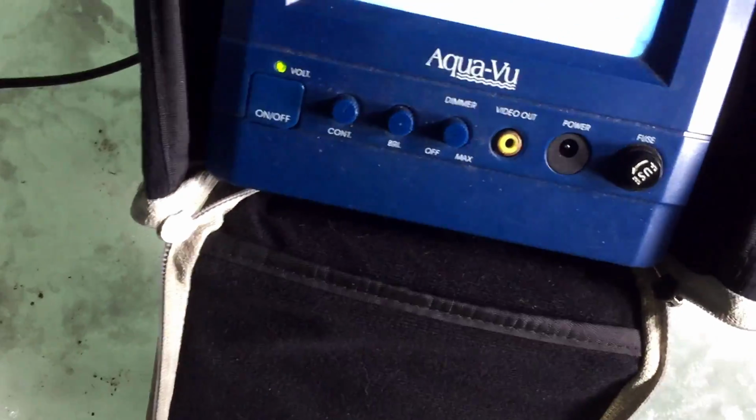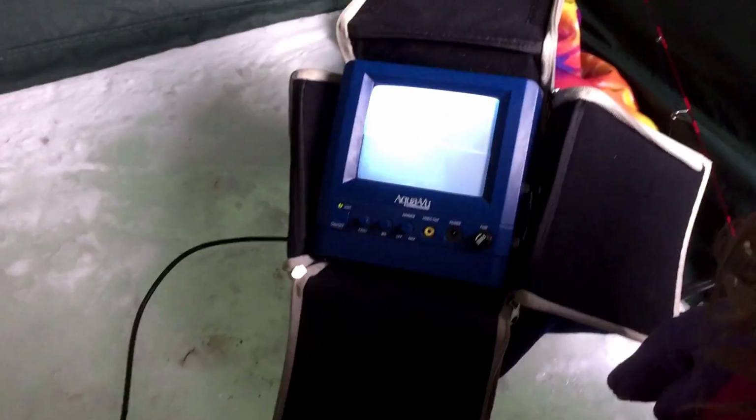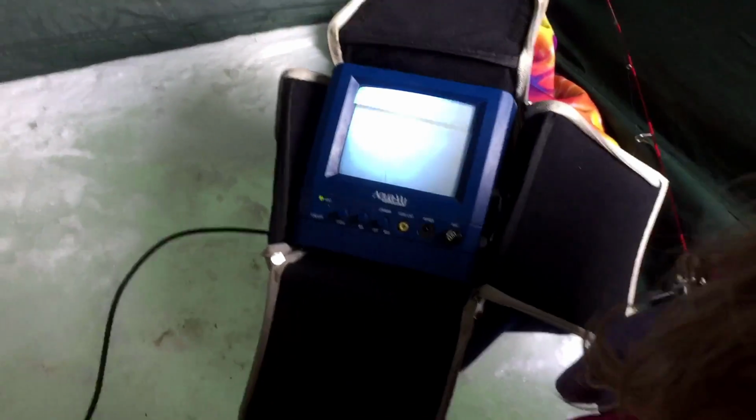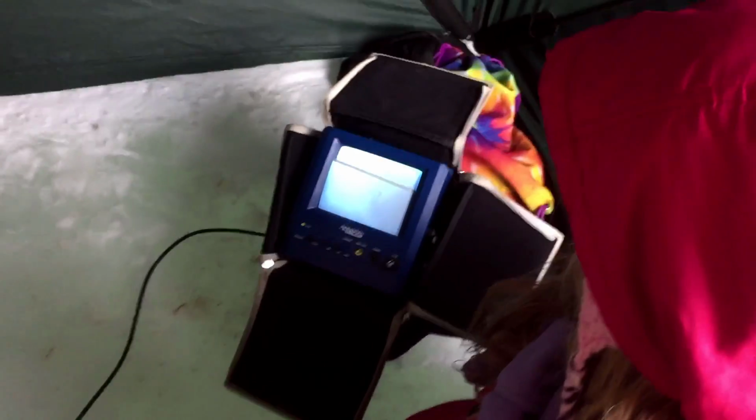Maybe we got one of those underwater cameras. Move the camera because the tent keeps pushing in. Turn the heater off and everything. It feels nice and warm in here. You guys see much down there? No. There's a piece of seaweed sticking straight up because another kid brought his pole and got this little minnow stuck on it. There you go.